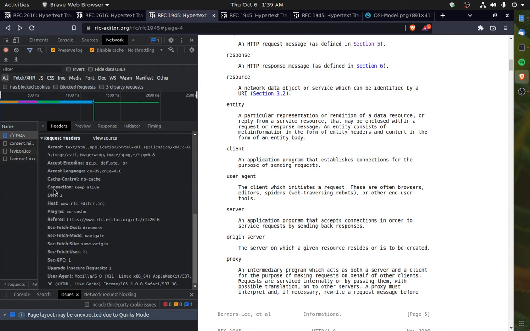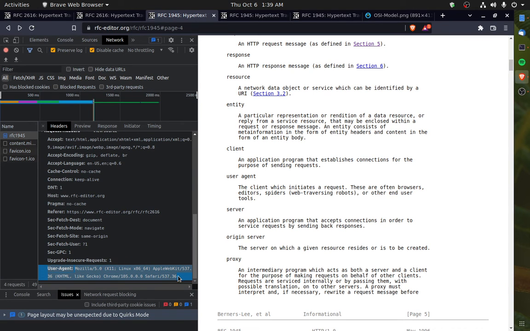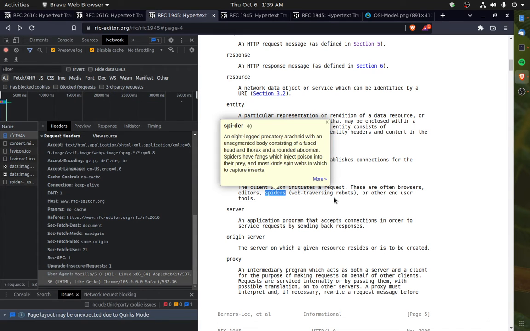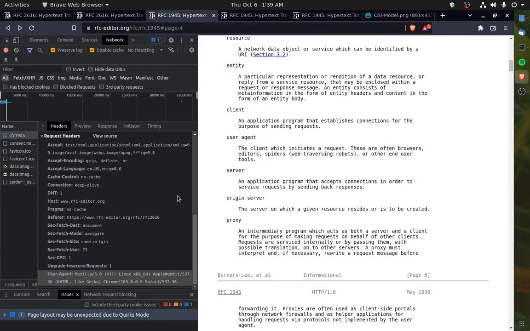It's meant to tell you who has initiated the request. Often these are browsers or spiders. Spiders are bots meant to index websites. But yes, it's a client which initiates the request.